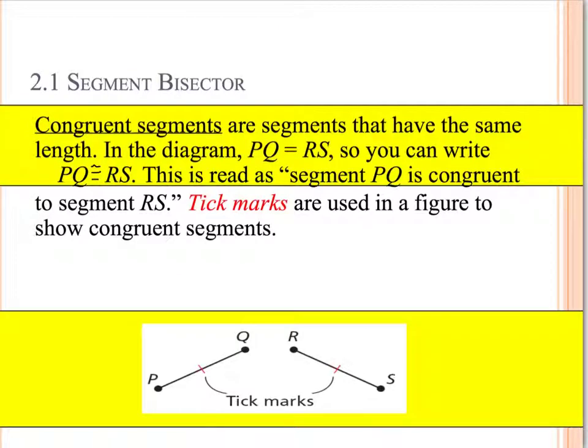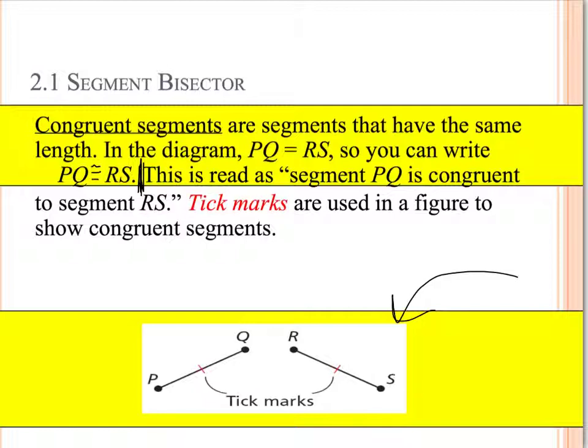What I do want you to write down, there's a couple of pieces. I want you to stop right at PQ is congruent to RS. You do not have to write anything after PQ is congruent to RS. So stop right at this line. But I do want you to also draw this. I want you to be able to know what those tick marks mean. So take a moment and write.